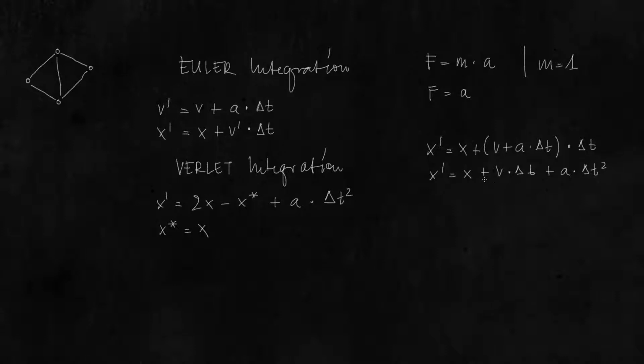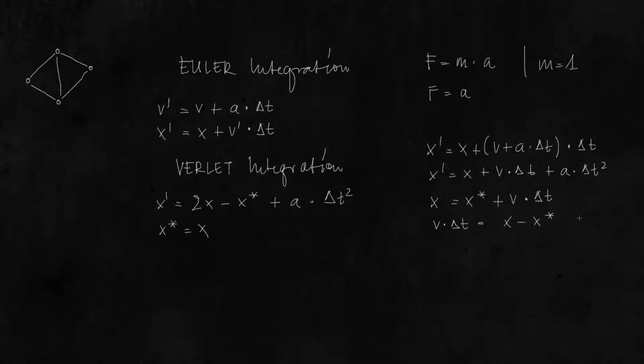Great. So how can we get rid of v times delta t? This expression is containing the velocity vector. Well, let's think about the previous frame for a second. So this is the formula for x prime. But what about the formula for x? So x is the previous position, x star, plus the previous velocity v, instead of v prime, times delta t. And I am interested in v times delta t. So by rearranging this, I can write v times delta t is x minus x star.